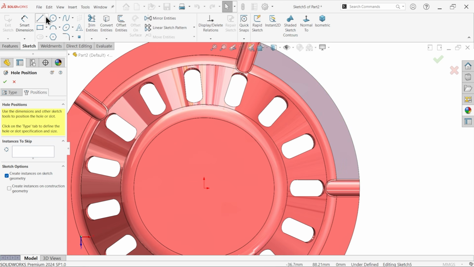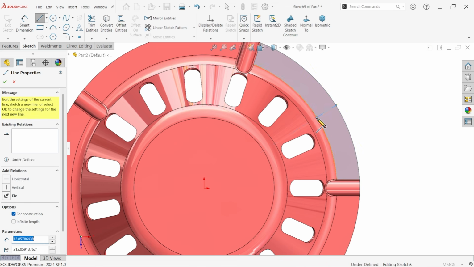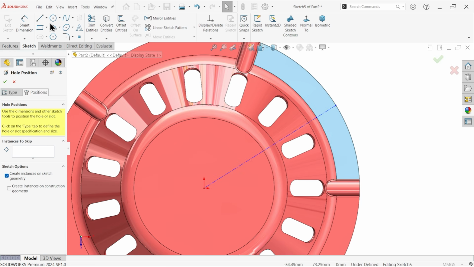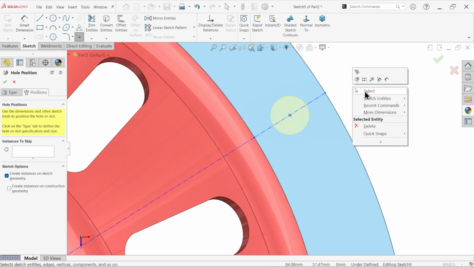Just escape key, center dimension. Okay, now activate point and place hole at center point, midpoint of this. Oh, we forgot to add it in the drawing.